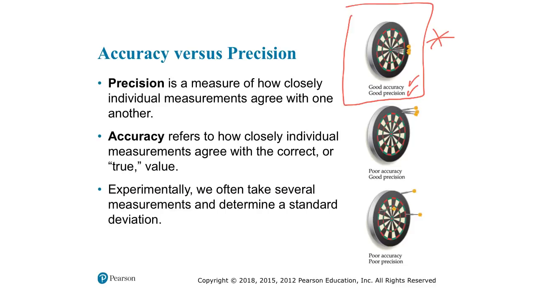This is what we hope to find in the laboratory. We have good instruments and we have good use of those instruments. Now if we go to the lab and we find 3 darts that are all together, that means we had good precision, but they're not on the target, so we had poor accuracy. What this would mean is a calibration issue.